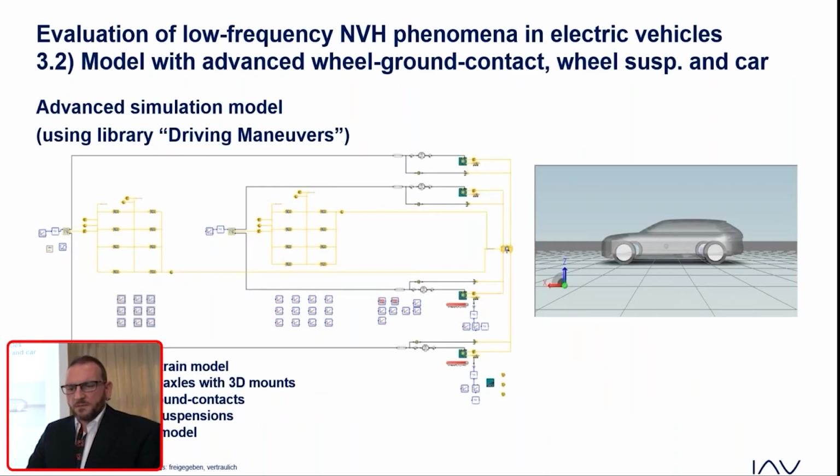The advanced model is identical up to the wheels. New are the MF tire wheel models. This 3D car has a simplified rear suspension. These components are used to simulate the degrees of contact force too. Furthermore, they realize the resonance behavior of the unsprung masses and the dynamic load distribution of the car.